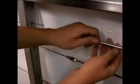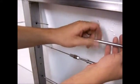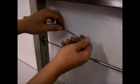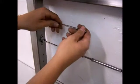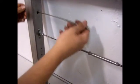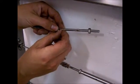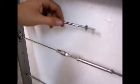Once you do that, you'll take your turnbuckle all the way apart again. And you'll take your stud piece, put it on your cable, and you're going to swage it twice. You're going to do once on the end, and then once towards the middle.